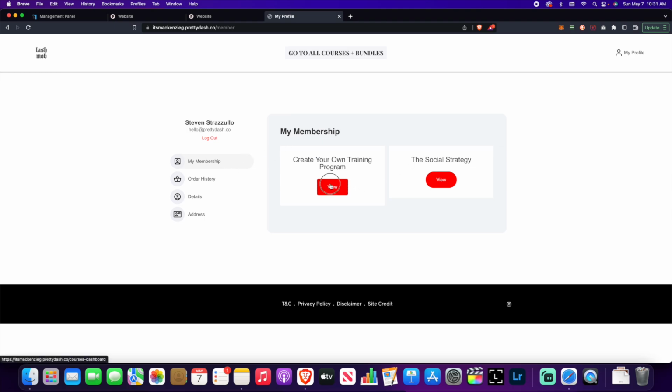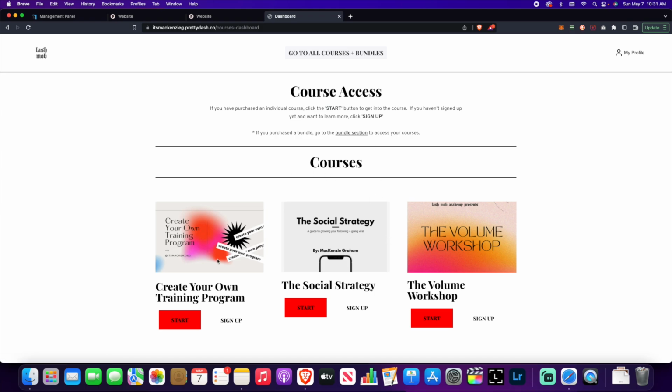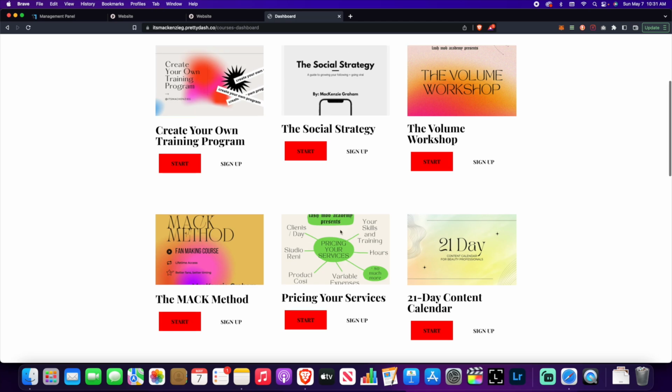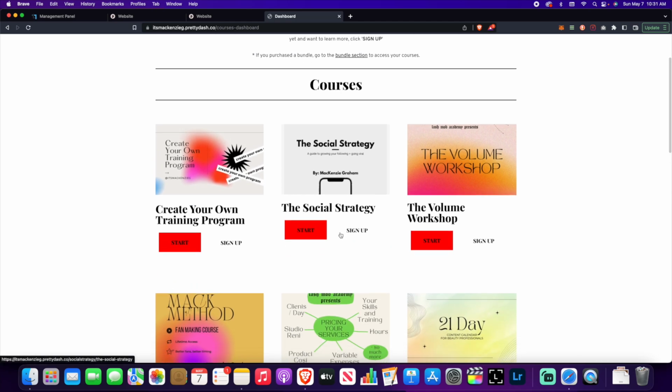So if I've purchased those and I click view, it will bring me to the main course area because that's what we specified. So when someone logs into any of the courses, it brings them to this course area. And if they have purchased it, they will be able to see it. If they have not purchased it, it would bring them to a login page, because with member groups, you can specify what pages each certain member group sees.